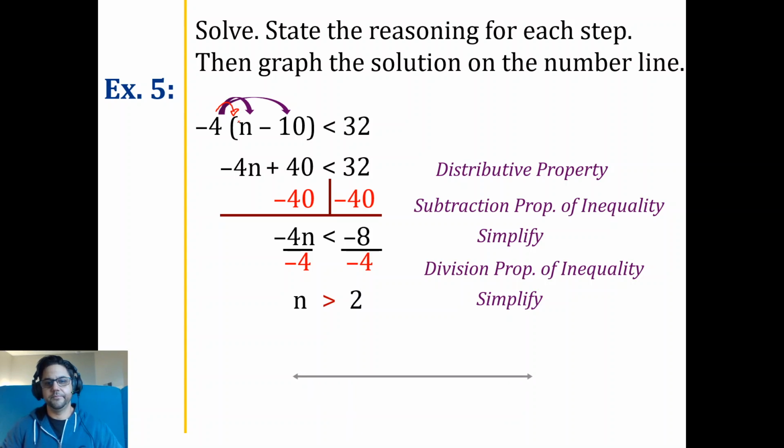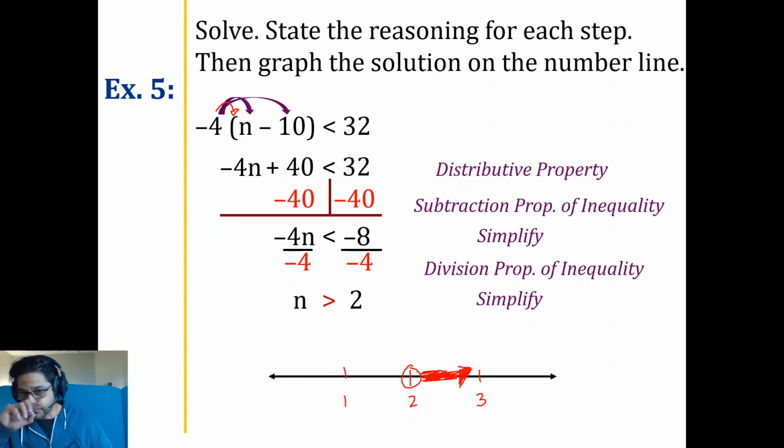And then quick graph. Again, if I divide by 3, 4, 5, 6, then I'm good. I don't have to do anything with the inequality sign. But if I divide by a negative, I must reverse it. Same thing with multiplication. All right, open dot, shading to the right. Excuse me, need some more Pepsi Cola. Greater than 2, 3 is greater than 2, but remember, it also includes the fractions, decimals, roots, everything like that.